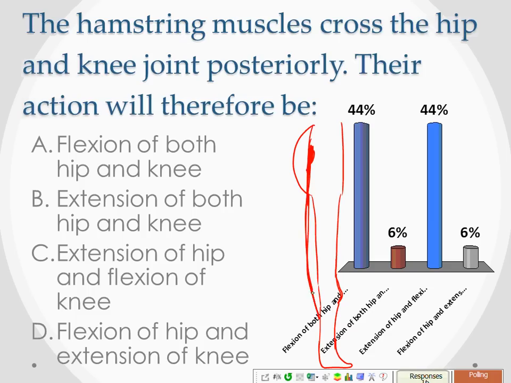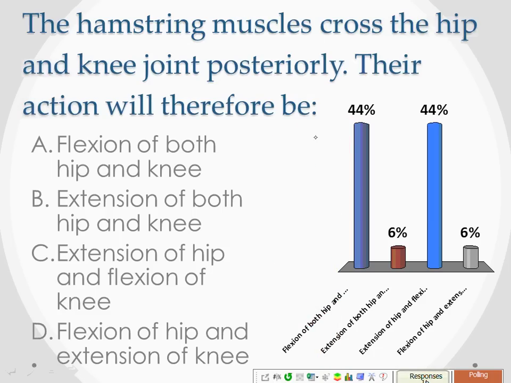knee. And so now when it contracts, remember any muscle crossing in front of the hip will cause flexion because it's the same as the rest of the body. Any muscle crossing behind the hip will cause extension. So it's going to cause extension of the hip, right? And remember, muscles crossing in front of the knee cause extension, but muscles crossing behind the knee cause flexion. Remember that thing was opposite? So it's going to kind of lift your knee this way. It's going to flex the knee this way. And your hip is also going to go back. I don't know if I'm going to be able to draw it. It's going to do this.